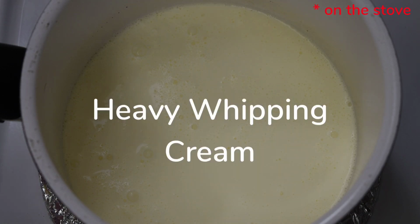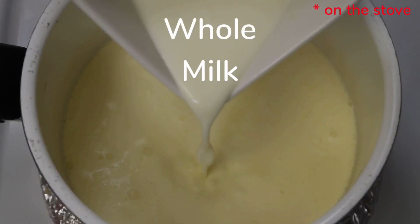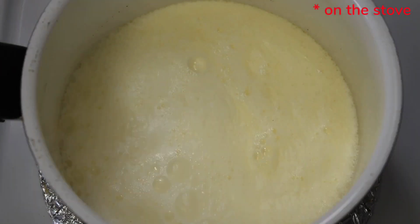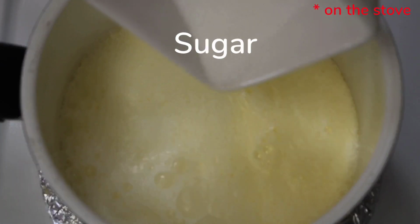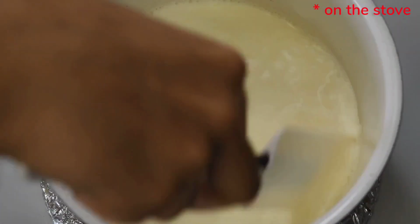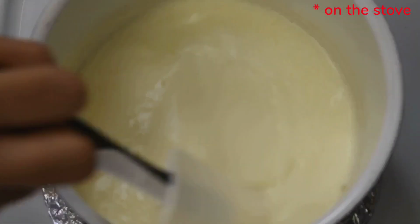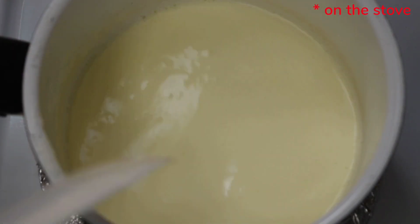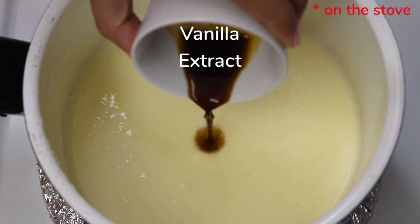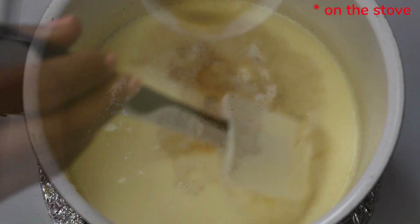Put a saucepan on medium-high heat and add the heavy whipping cream with the whole milk. Let the liquids come to a light boil and then add the sugar. Stir it all together until the sugar has been completely dissolved. Then add the vanilla extract and incorporate everything together.